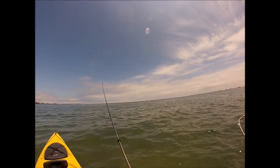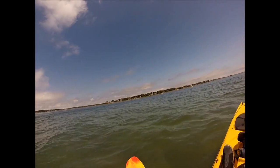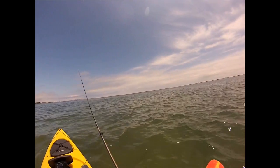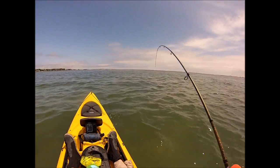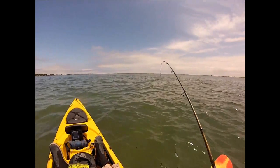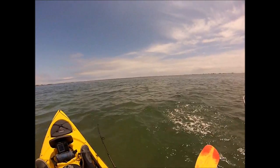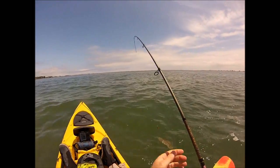Missed another one right there. I'm just confident that fish is going to keep coming — it's what I've seen on the underwater video. You can see it's real shallow, only about three or four feet of water here, and under these circumstances casting works out beautifully. And there we go — finally got him hooked up. He's right at the boat and it's so shallow. Got him up pretty fast there.